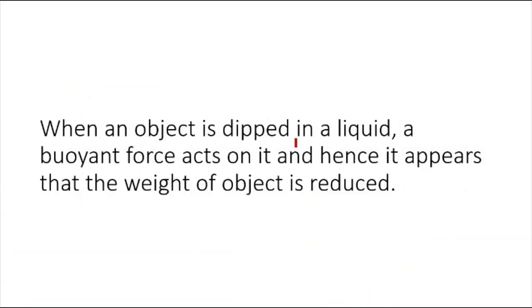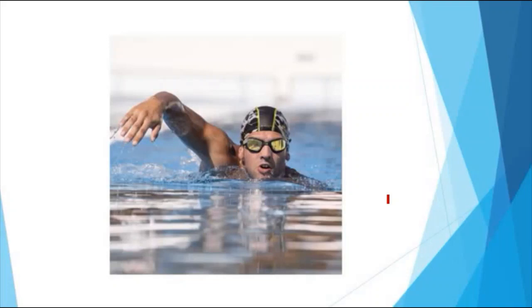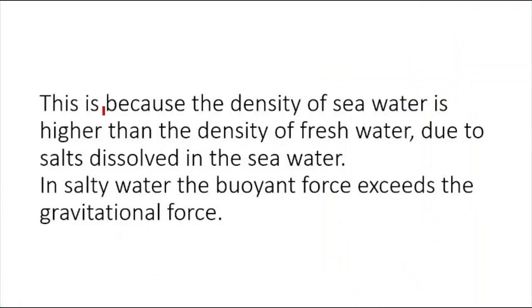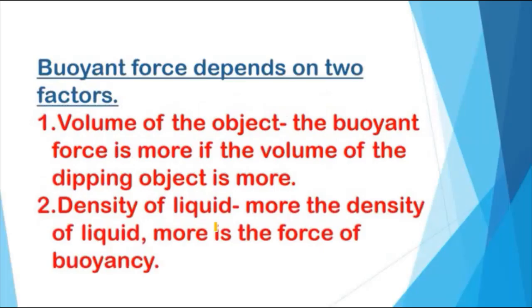When an object is dipped in a liquid, a buoyant force acts on it, and hence it appears that the weight of the object is reduced. It becomes easier to swim in seawater than in fresh water. This is because the density of seawater is higher than the density of fresh water due to salts dissolved in the seawater. And in salty water, the buoyant force exceeds the gravitational force.